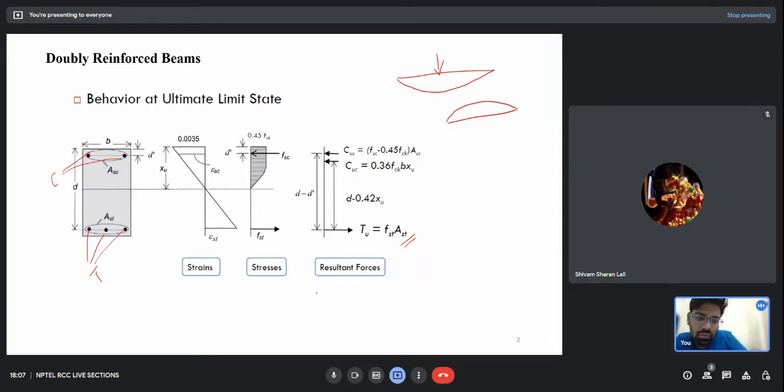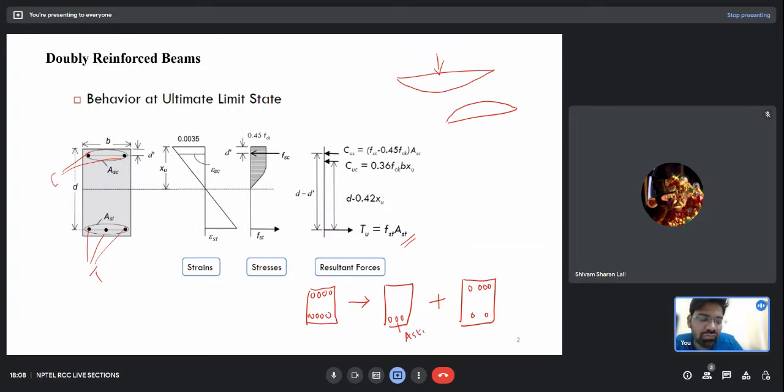See, now I have my doubly reinforced beam like this. Suppose there are four bars here, and also we have four bars here also. Now I can divide this beam in this manner, plus, plus what, now this four bars plus, let it be, this be five. Okay, two. So now this will be Ast1.